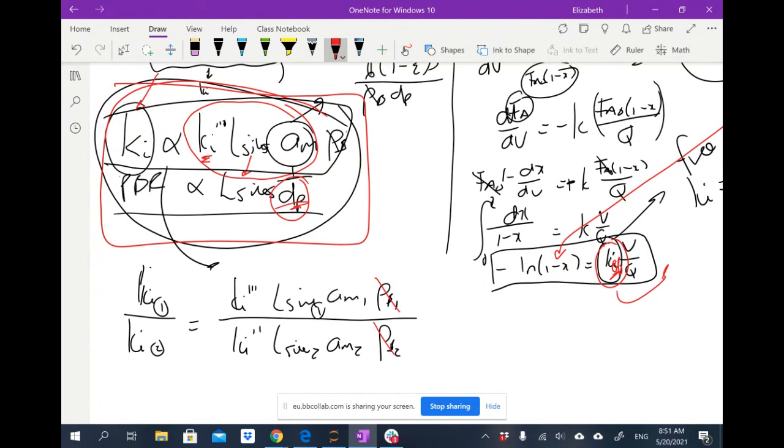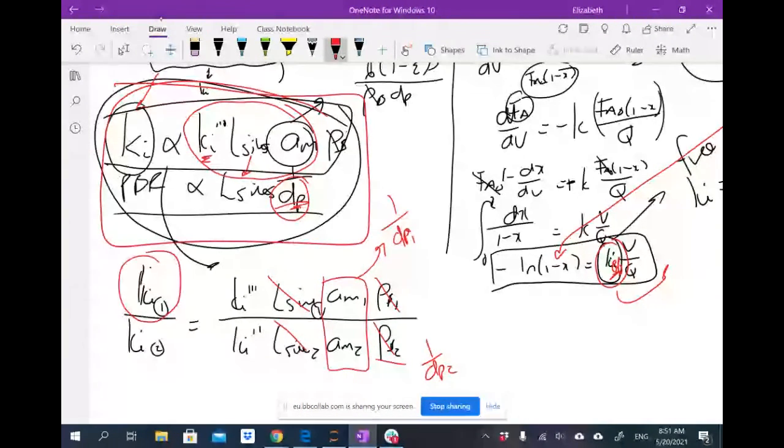Okay, so the bed densities will cancel out. If the AMs change, their proportionality remains, and then you have to remember this is now a 1 over dP1, and this is a 1 over dP2. Site density stayed the same, or it changes, and that is the way you can calculate from a known volumetric rate constant an unknown one at a different scenario. Okay, right, so let's check out some questions.